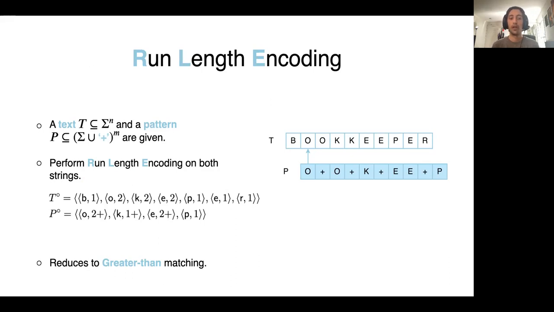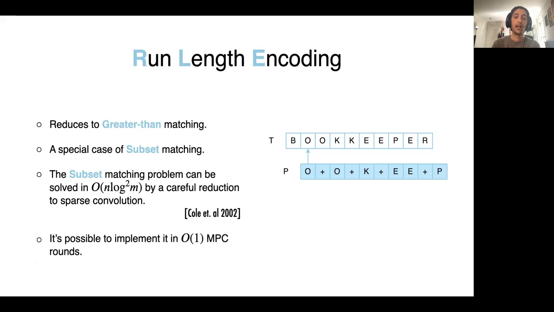And we again solve this problem in constant rounds of MPC. What we do is perform run-length encoding or RLE on the text and pattern. We compress each block that has the same characters. This way we have a number of pairs that represent each block. The first item is the character and the other one is the length. For some of them, we have a plus here, which means that the length of this block should be at least 2. We reduce this problem to greater-than matching. Afterwards, we observed that this is a subset of the subset matching problem. Using the result of Clifford and Harrington from 2002, we can reduce the subset matching into a sparse convolution, and we can also implement that sparse convolution in constant rounds of MPC.